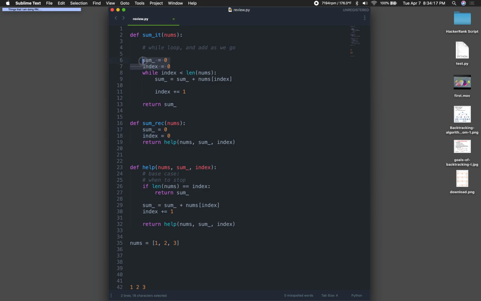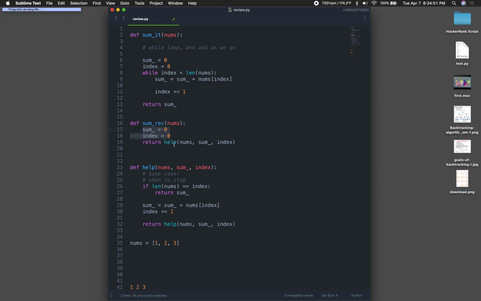And this is very similar to this. This is what we call setting up. Before you can do anything, you want to set up. Before you can start coding, you have to open your coding environment, IDLE or whatever it is, or Sublime Text for me. So before you can get into a recursive function, or even a while loop, you need to start with a kind of setup. And so you can see these are repeated. You can also add parameters here so you don't have to repeat them, but just for the sake of continuity, we didn't do that.